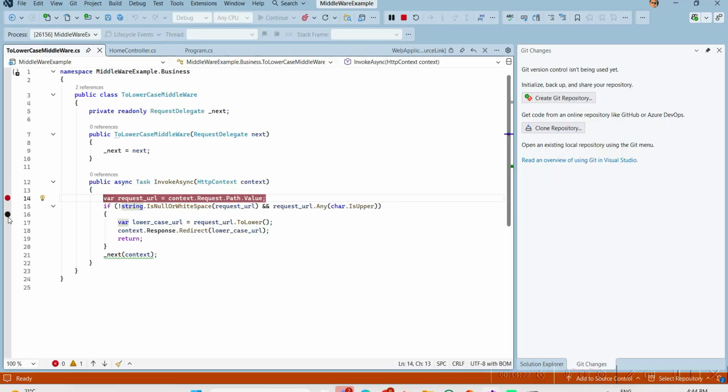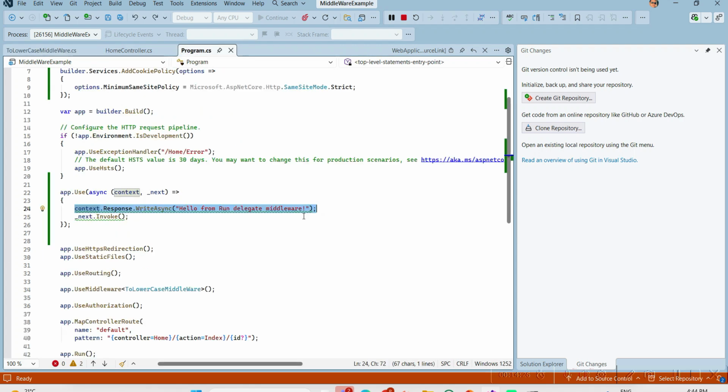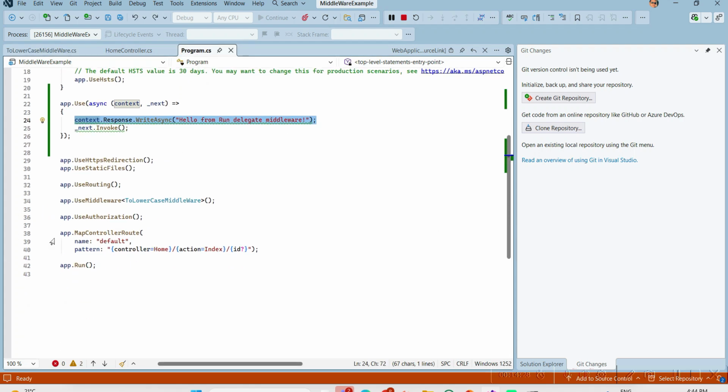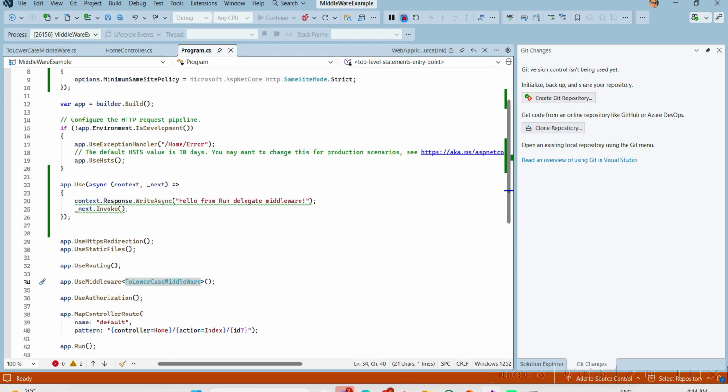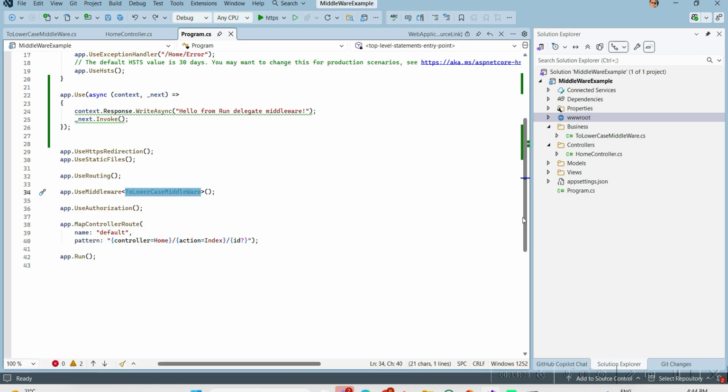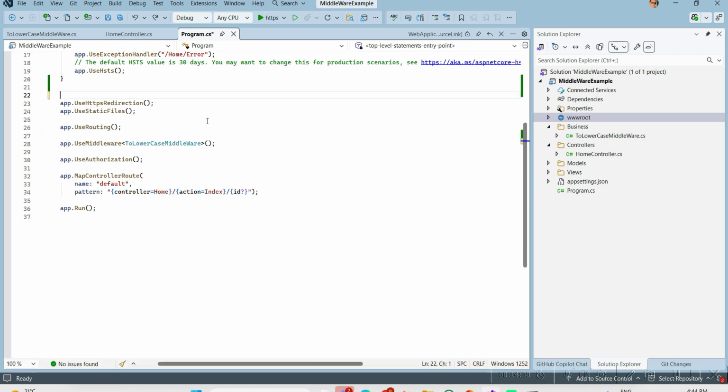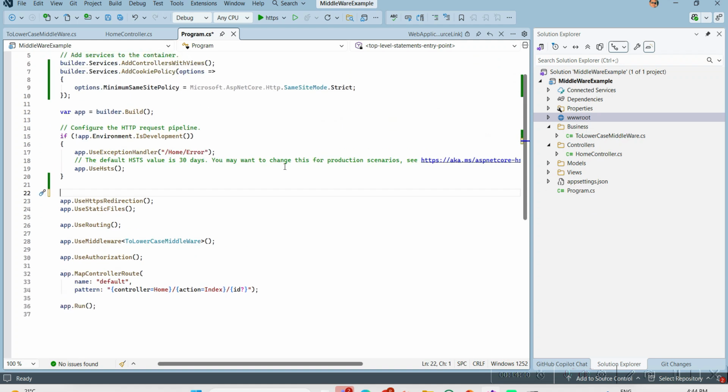You were able to see that it's still coming to this place. So I just showed you how middleware works, and how you can introduce your middleware in between.